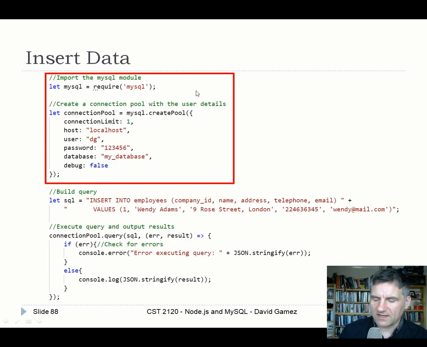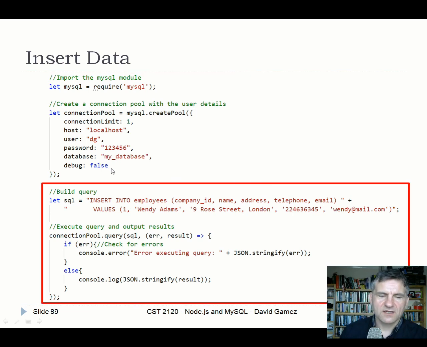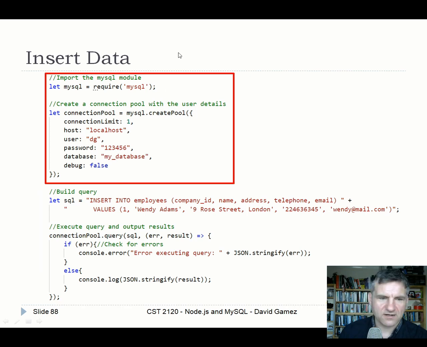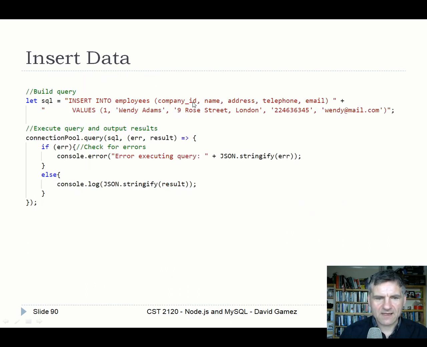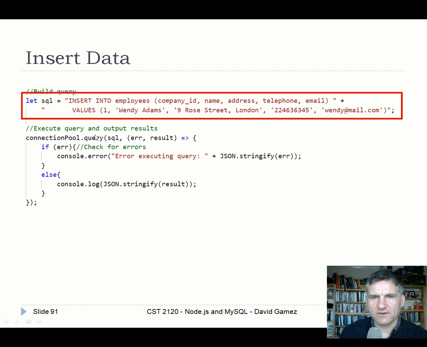So in each of my examples, I start off with this piece of code that I've just showed you, where we use the MySQL module, and then we create a pool that connects to the database. And then the next bit of the example is the unique bit for each of these. So I'm not going to include this in each slide, but it's in the example code that I'll give you. Instead, I'm going to focus on the stuff that's unique, in this case, the SQL. As you can see, I'm inserting into the employees. These are the rows that I'm specifying here, and then I'm adding some values here. And then all I do to actually execute, so build the SQL, and the same should be true for any of this Node.js and MySQL.